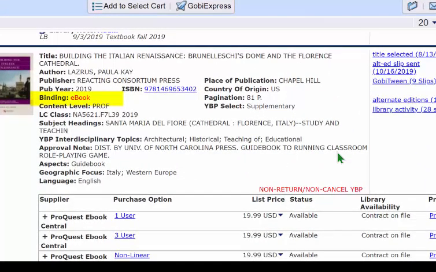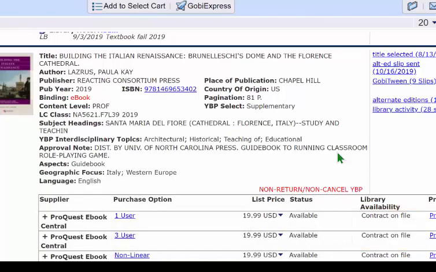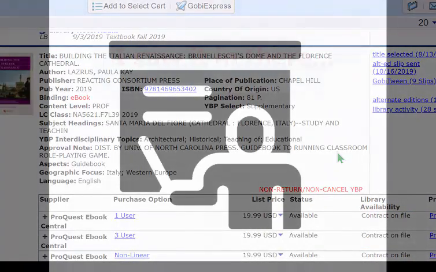There are a few licenses available from 1 simultaneous user to 3 simultaneous users to unlimited simultaneous users. Don't worry about nonlinear, as I won't buy those. Under the heading Library Availability, you can see it says contract on file. That's good. That's what we want to see. If it says contract not on file, we cannot purchase that ebook.